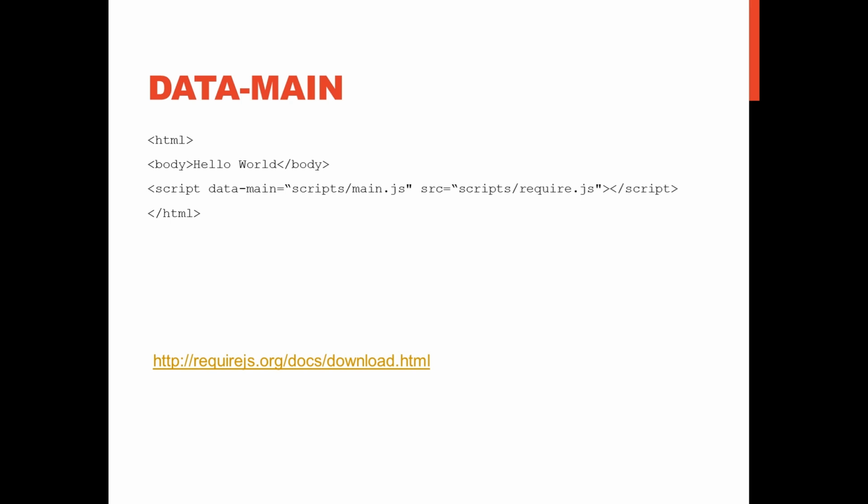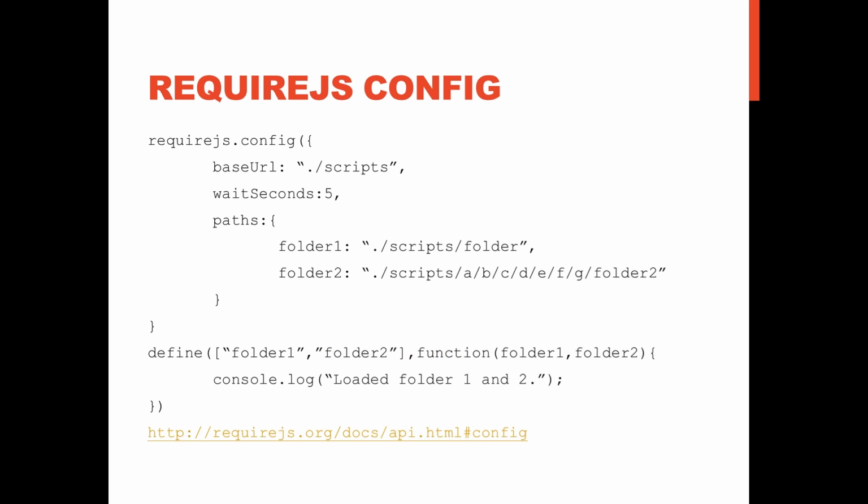Inside of data-main is a good place to put the next subject of discussion, RequireJS's configuration settings. The config section is normally placed at the top of the file specified by the data-main tag. This is done so that Require is configured how you would like it to be before loading up your project. More configuration options can be found at the link provided. I will walk you through three of them: baseUrl, waitSeconds, and paths.